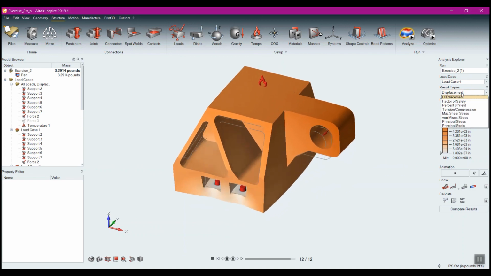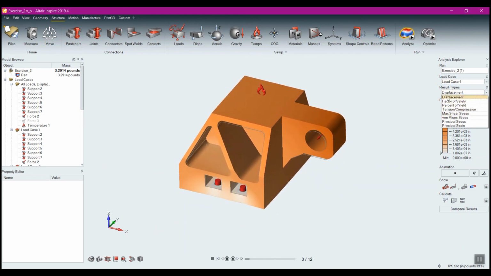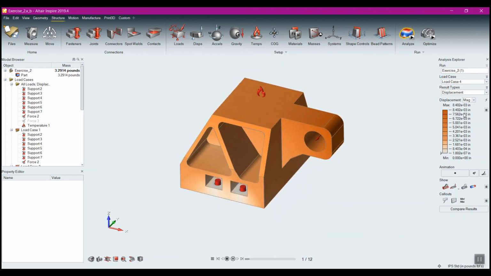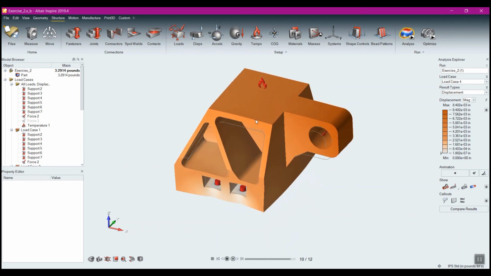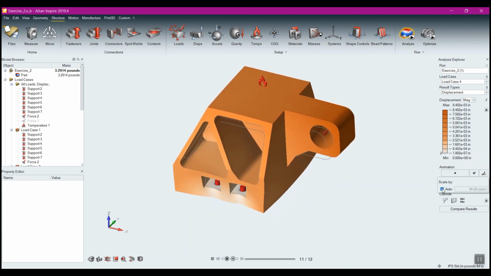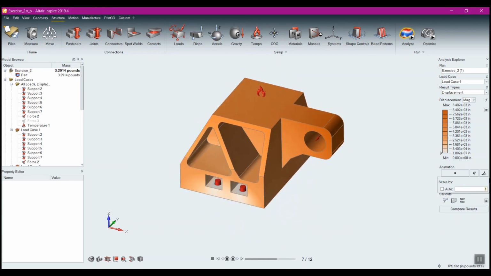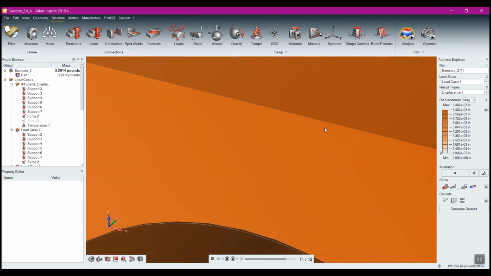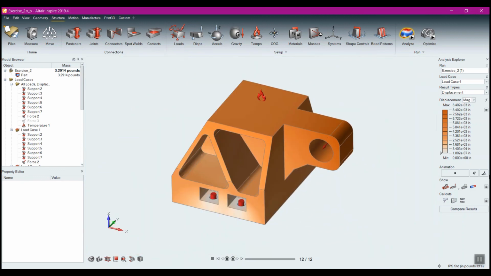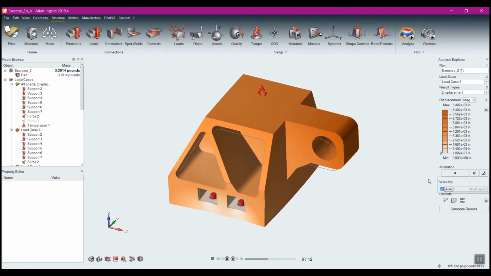We can indicate what we want to see. So I'm going to come down here. Right now I'm seeing displacement. Now these displacements, these values are actually correct. So these are the correct values. Our animation is very much exaggerated. If I come here to my displacement scale factor, you can see it's being exaggerated by 94 times. If I come down here and select 1, you see you really can't even see anything at all. In fact, I gotta really zoom in there to begin to see any sort of motion whatsoever. So we automatically scale that up for you so you can see the general behavior of it, but it's very easy to bring it back to a one-time scale if you want.